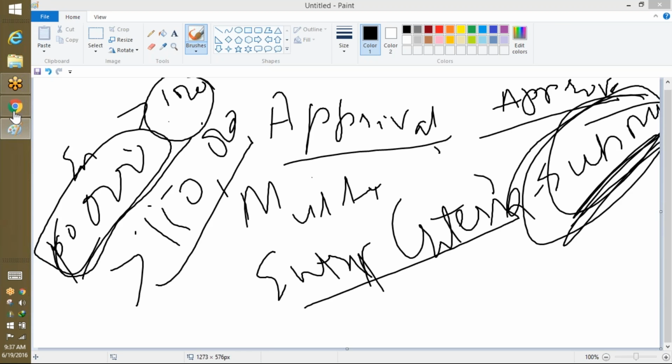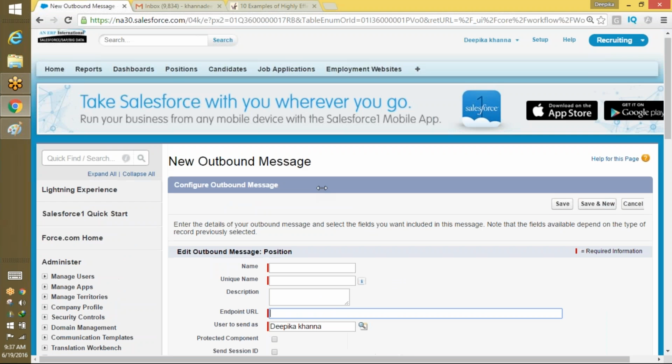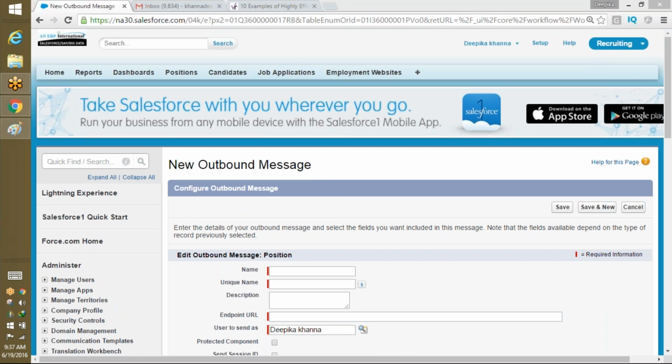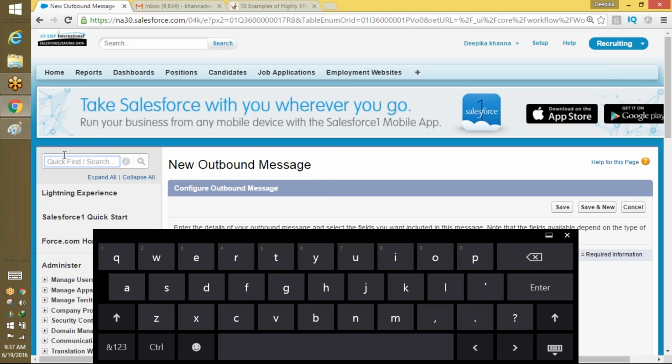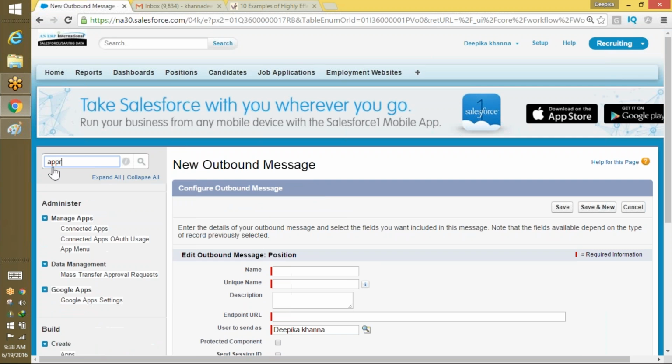Okay, so today I'll just give you a quick overview. Tomorrow we'll do the approval process. So here in the approval process, let's just go through the whole definition of it so you get an idea.